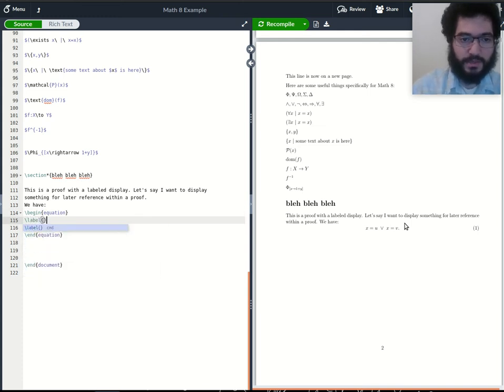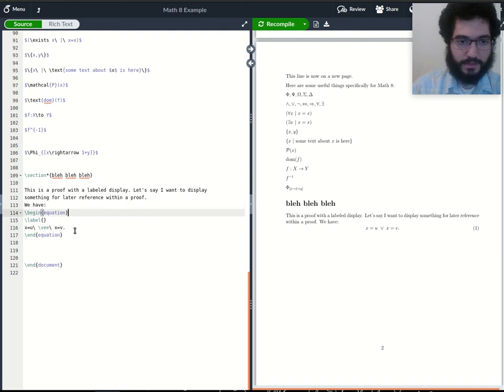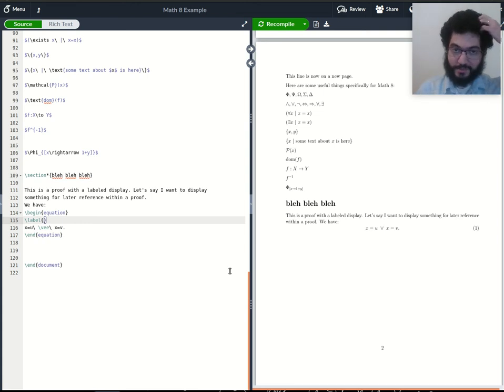So anywhere inside the equation environment, you can do this label command and then give the label a name. So it doesn't matter what you call it. If you have a long document, you probably want to organize it nicely and give the things memorable names.